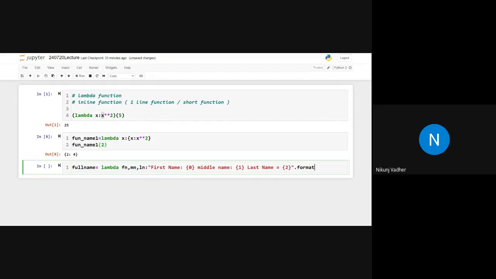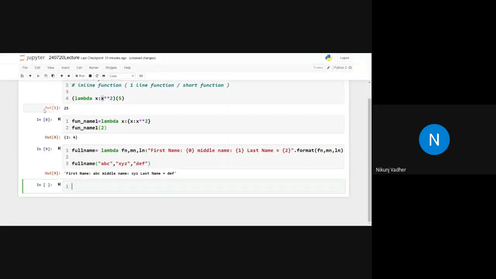Dot format method we will use, and we will provide three arguments: first name, middle name, and last name. Okay, now let's call this function. Let's say full name ABC, XYZ, DEF. Okay, so if we try to execute, then you can see we will get output like this.